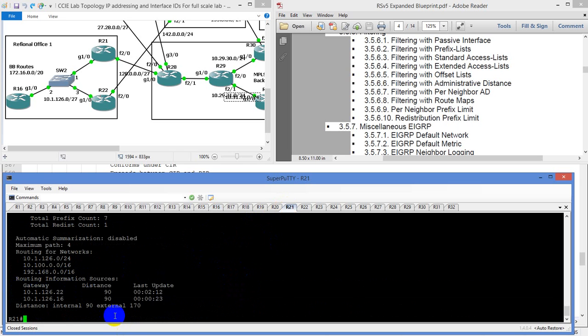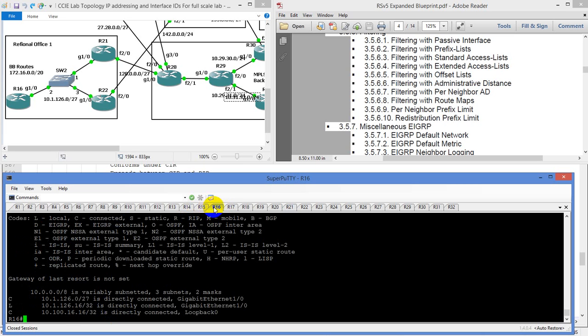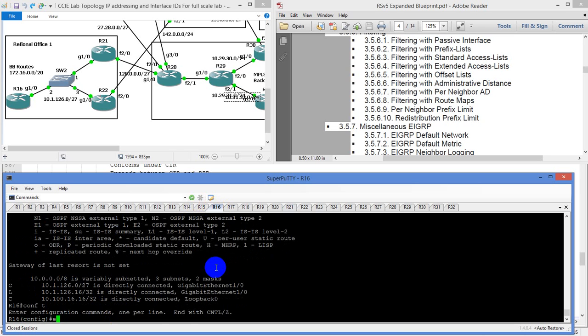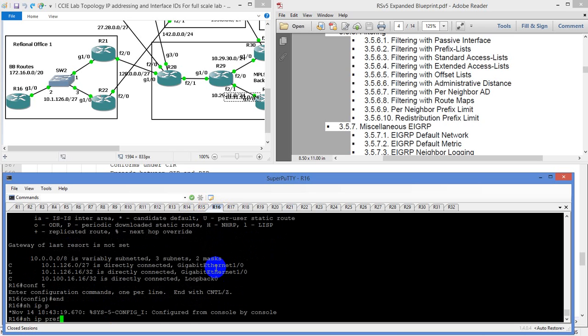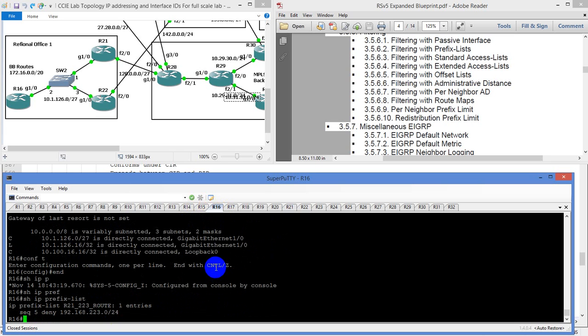So that's the IP address you're going to use to get to the destination you're trying to reach. On 16, we're going to press the up arrow, and I guess we're denying too much. Let's show IP prefix list. We only have one entry.